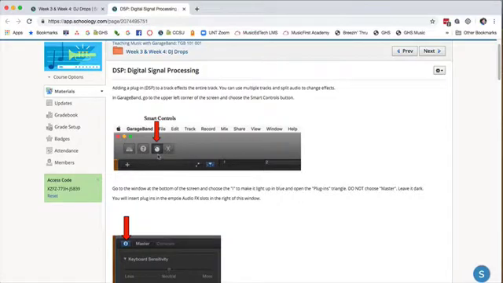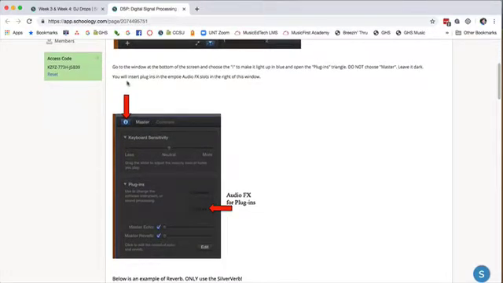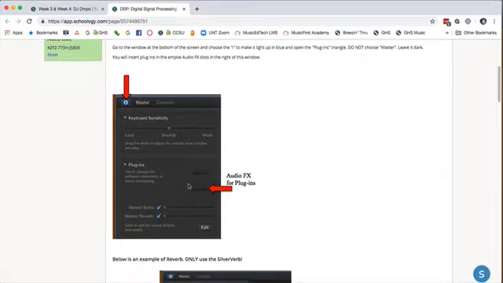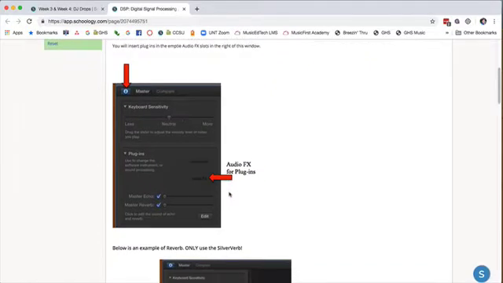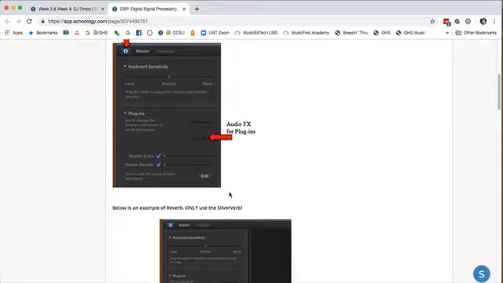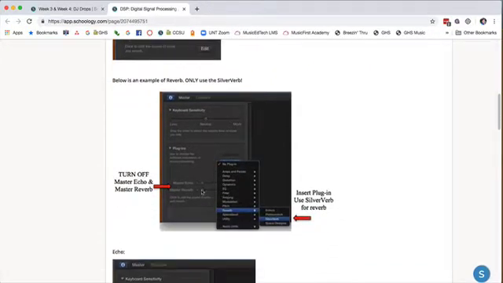So there's a couple of ways that you could do that in GarageBand, and you can see how you get to it. Some of the older versions of GarageBand look a little different. Some of the newer ones actually look a little different than this, but basically we're not using the master echo and reverb because that goes on the master track. So we're going to be doing things on the track. So when you add something in DSP to the track, you're adding it across the entire track.